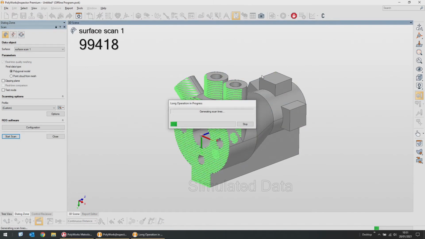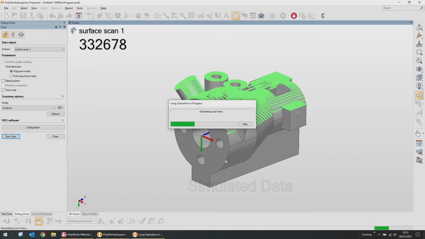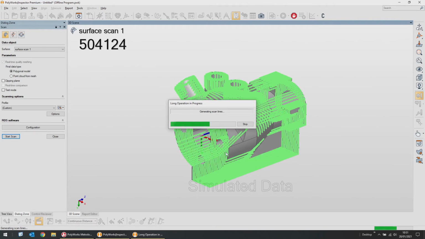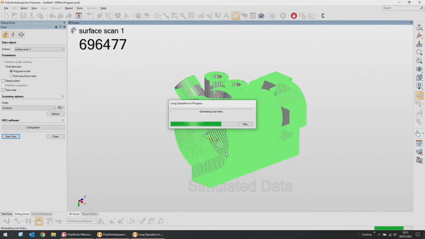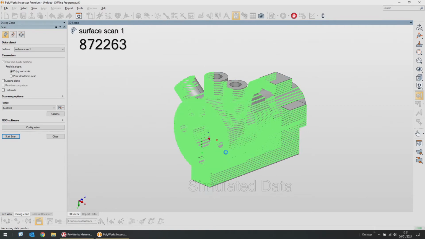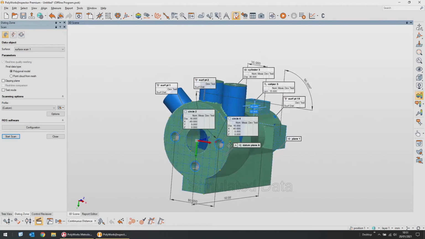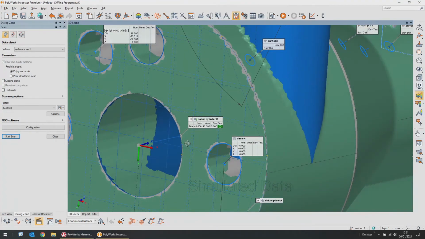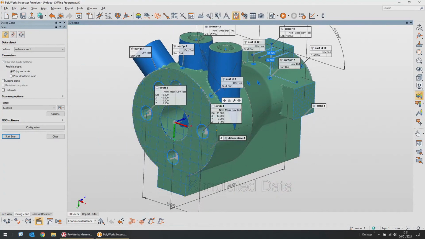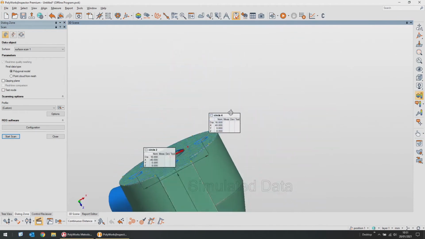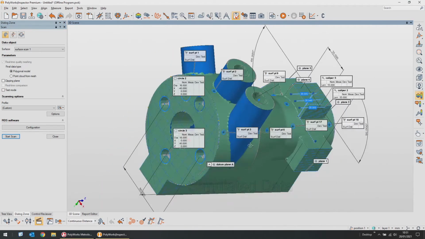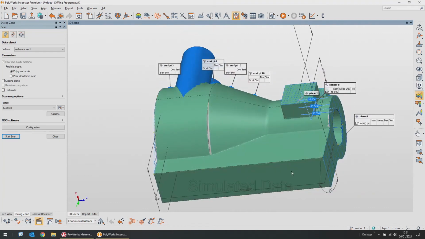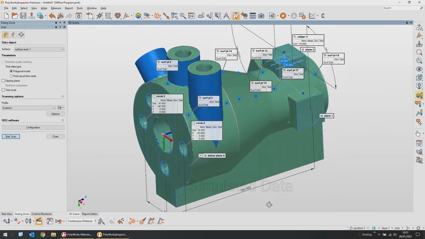And you can see in here, it does generate lines of points like a laser line scanner would. And this does actually work based upon line of sight, like a real scanner would. So if there's areas of the part that you can't physically see to scan, PolyWorks won't be able to scan the area as well. So if I show you the inside there, you can see you can only scan so far into that hole, much like a real scanner would. The exception to the rule is it will scan around the entire model. It doesn't actually know how this is sat on the table. Chances are this will be probably sat on this face here, and you can see there's scan data there as well. So just keep that in mind.